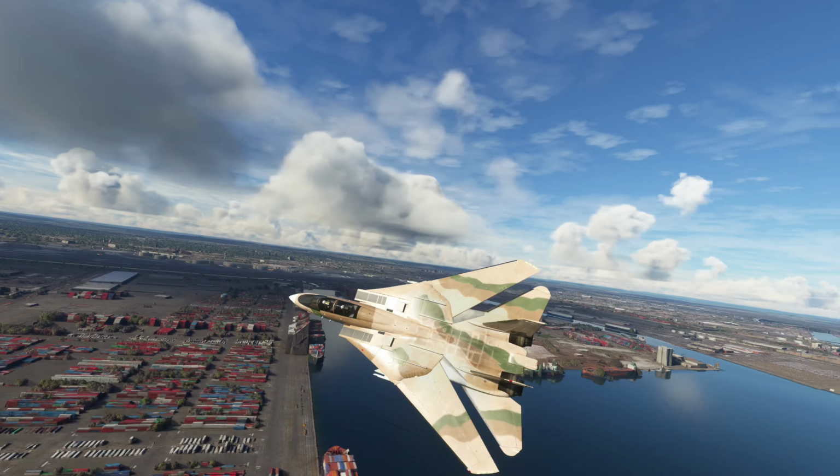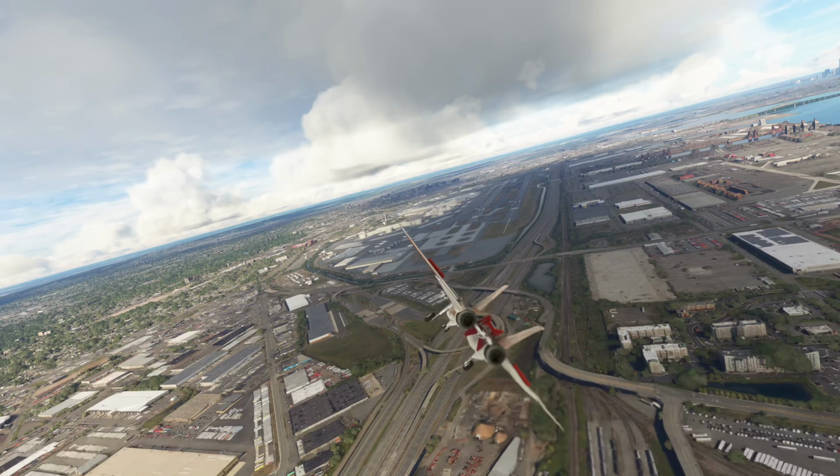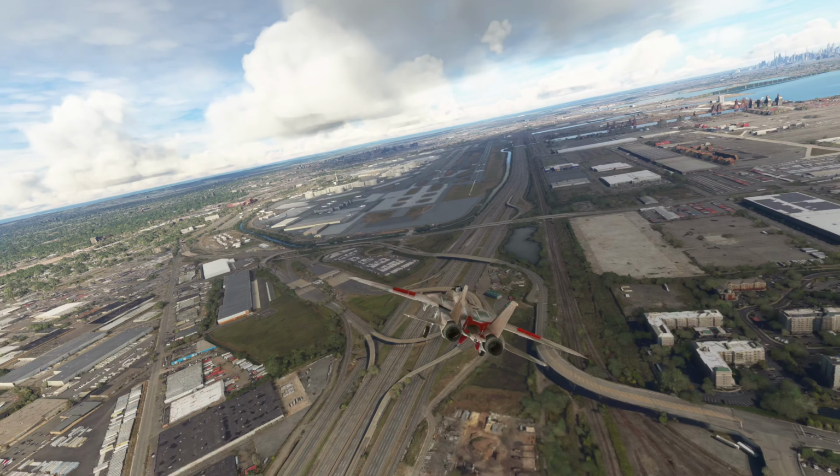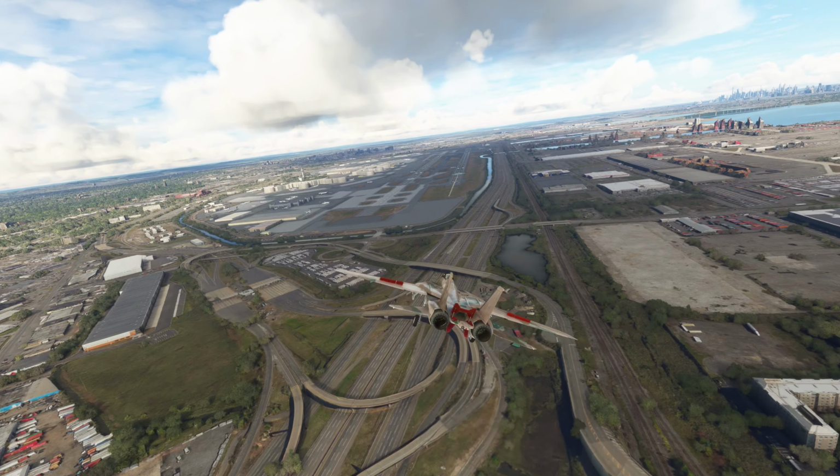I always usually take a turn so you can see the landing gear come down as I approach for landing. And then I try to line the aircraft up as straight as I can so that I can go take a sideways camera view for the landing, which I got to be honest, it's not easy, at least for me. So I try to go to the side. As you'll see, I'm going to line it up as best as I can, because when you go to the side, it's easy to get off track and almost land in the grass.